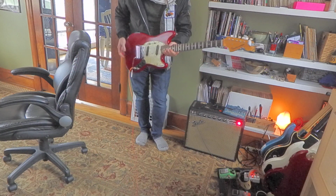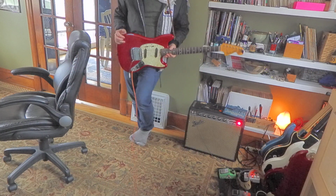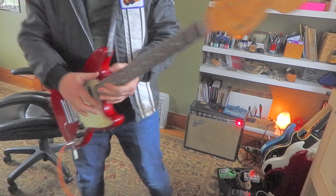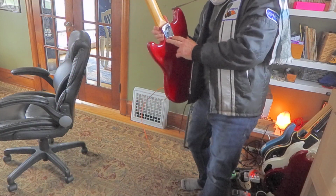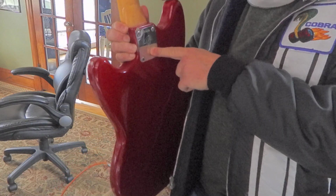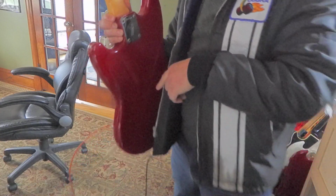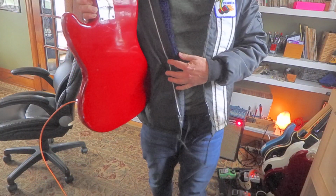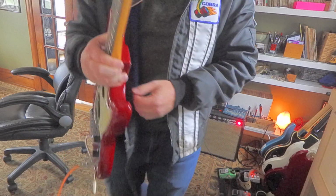I'm showing you, this is like a 67 Fender Mustang. It's got a bolt-on neck with 4 screws right there. It's got that big old F for Fender. Kind of cool. Got that, I don't know what you call that, Dakota red finish.